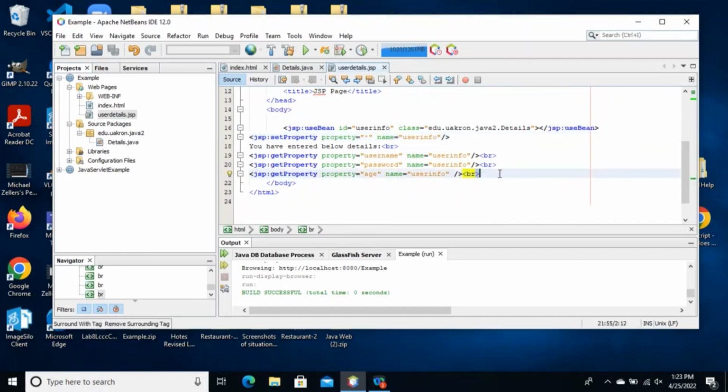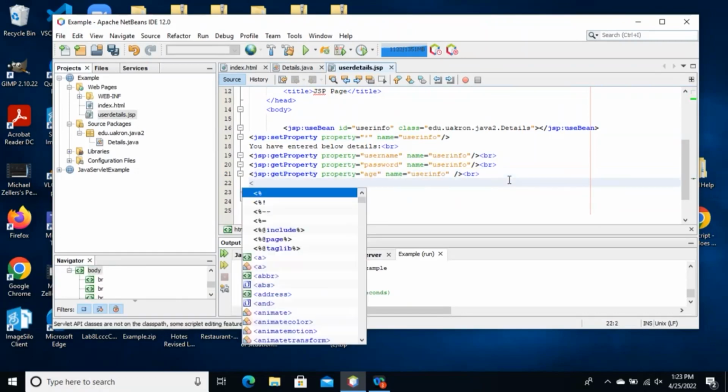The way that you can call Java code within a JSP page without using a bean is you put these little indicators, similar to other scripting languages.